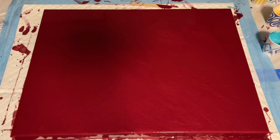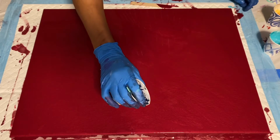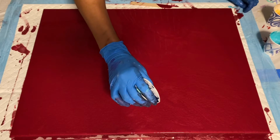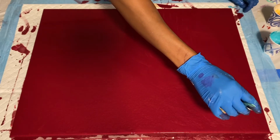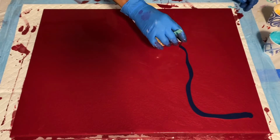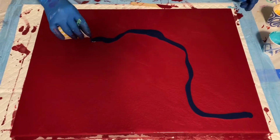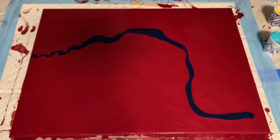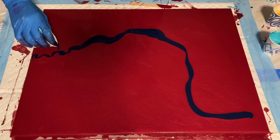Okay. So, composition. We're going to go dark. Not necessarily dark to light, but we are going to go flat to alternating flat and metallic. So, I'm going to start with my Payne's Gray. I want to start this way, actually. I'm going to do kind of a funky shape, because I want negative space right here. I want some negative space right there. So I'm going to do that.